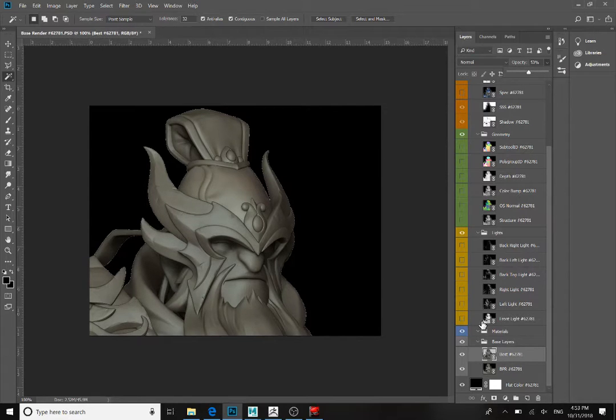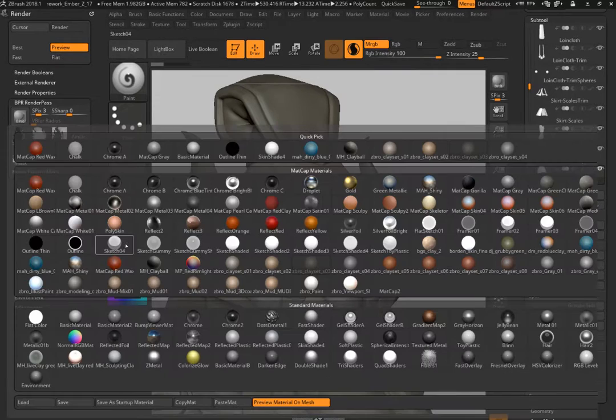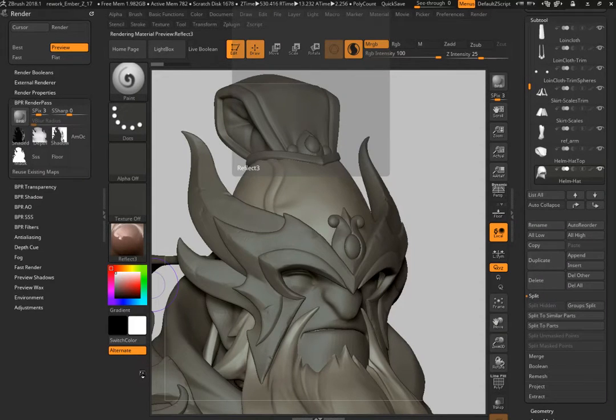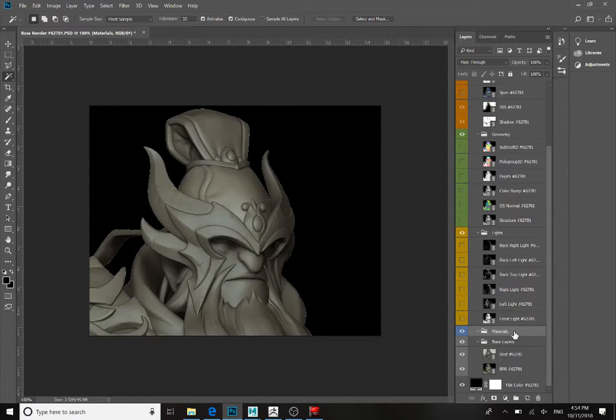I don't want a very harsh render, but I don't want a very soft render, which is why it's useful to do it this way. Materials is if I had just assigned a different material here, say this reflective material across everything, and I can render this out, and then that would pop up in this materials tab. But we can talk about that in a little bit.